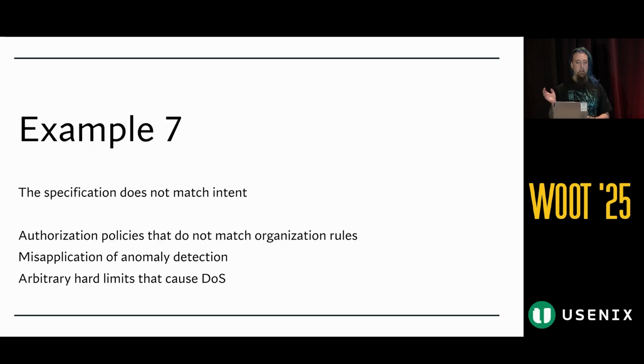Not a lot of that first class of bugs where you instantly used the machine wrong and violated the way that you're supposed to use the platform, but the specification doesn't match intent anyway, because your authorization policies don't match the rules that were written down in your organization for who's supposed to be allowed to do what. And that one arguably was a big part of the Capital One hack that happened a few years ago. Misapplication of anomaly detection as well. Perhaps we specified that something was an anomaly. It turns out that it's something that happens with some frequency in a particular use case, but when it happens, we reject it because our model didn't include it.